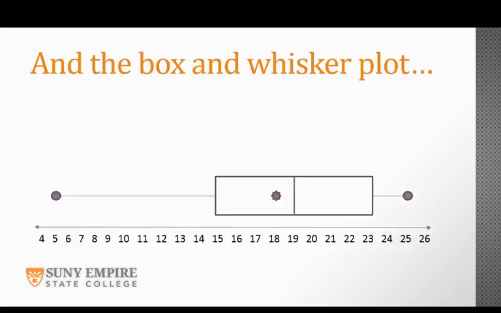Now that we have all the required statistics, we can create our box and whisker plot. First, we want to create our scale. We know that our scores range from 5 to 25, so we set our scale to extend slightly beyond. Next, we place dots for the maximum and minimum, and vertical lines for the quartiles and the median. Draw the sides of the box and connect the maximum and minimum dots to the ends of the box. Finish by placing a star at the mean score, and we have created our box and whisker plot.